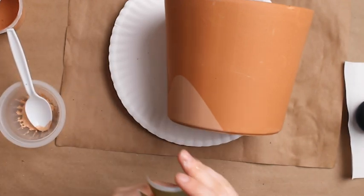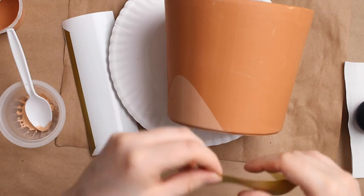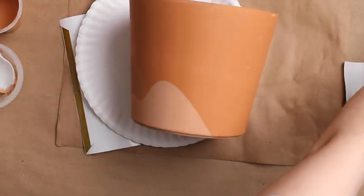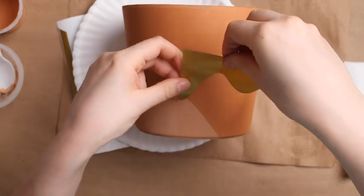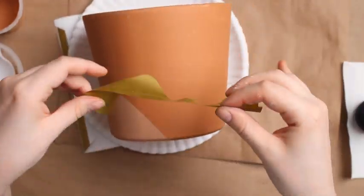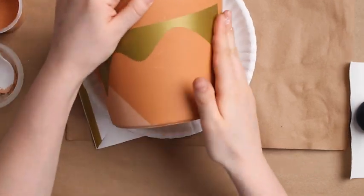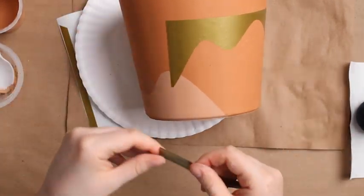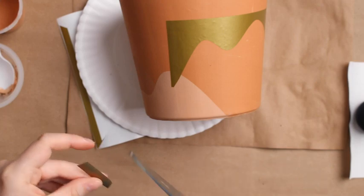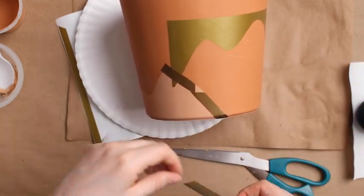If you hold on to the backing from the vinyl, you can easily reuse these stencils. When you're finished, just stick them back onto their backing and they'll be ready for next time you need to use them. So I took these little edge pieces that were left over from the other stencils, and I used them to mask off where I had already painted.